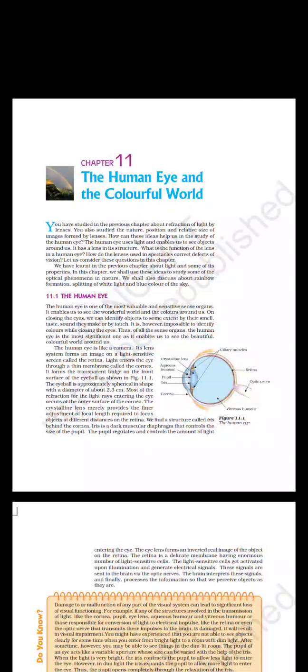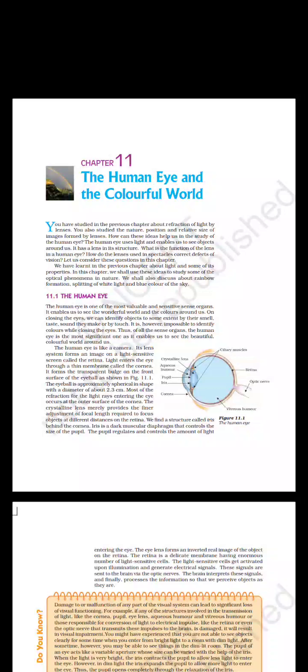First topic: from the lesson's title itself, it is clear that we are going to learn about the human eye. In the previous chapter we saw what light was, how the phenomena of light work, and what the properties of light are. We saw the different objects around us, translucent, transparent and opaque objects, which are luminous and which are non-luminous, and how objects become visible to us by the reflection of light on that object.